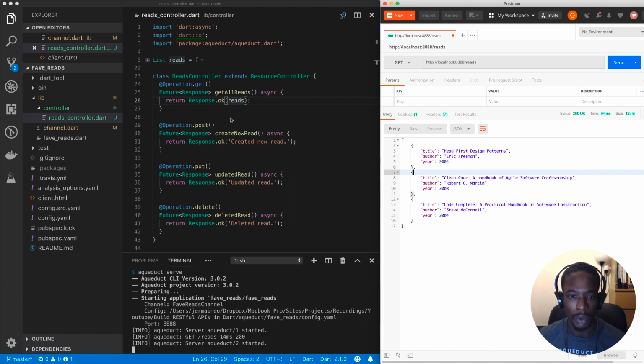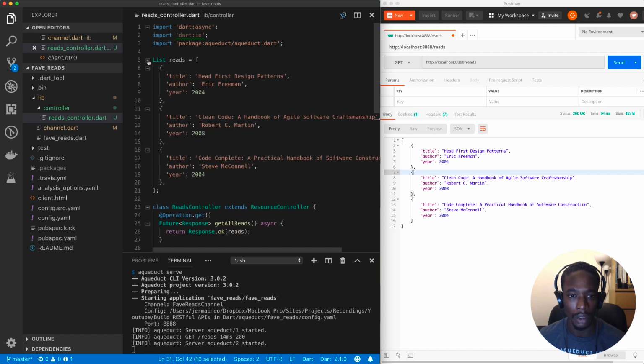So for our post request, since we'll be adding a new item to our reading list, we need a way of capturing the request body and appending the content to our list of reads.